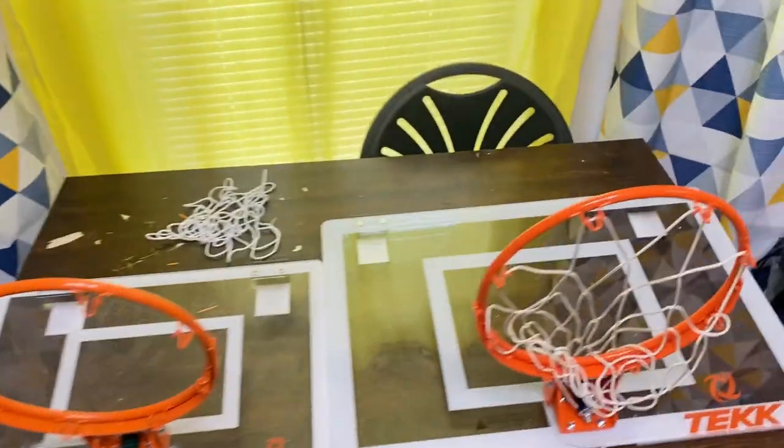Y'all gonna get one more look at these two, and I'm about to put this big one back up on the rim on the door right here, and I'm about to do some shots so y'all can see it in action. You know what I'm saying? Y'all can see how it works. I'm gonna get one more look at it, guys. Take one more look at the comparison.